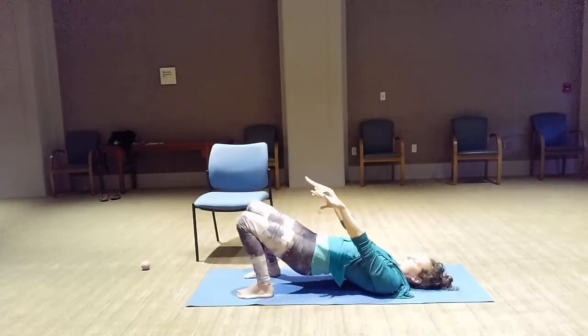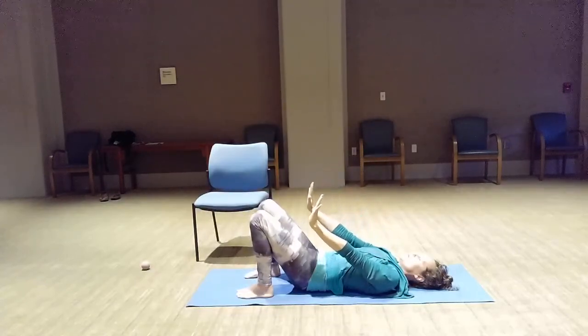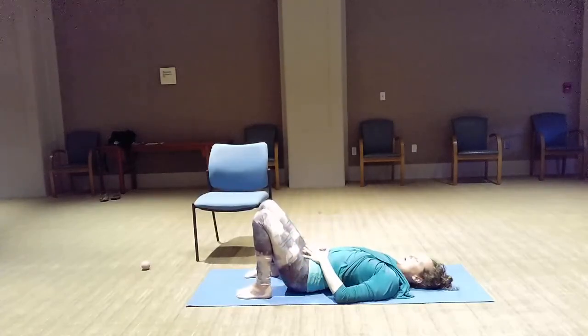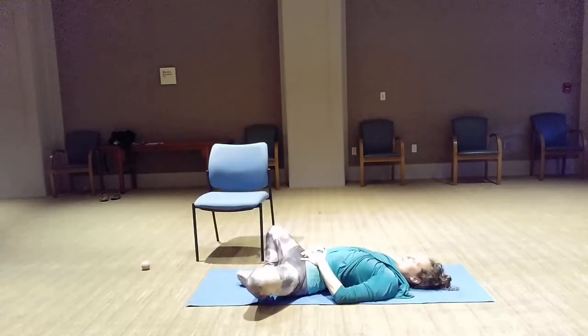Another variation is when you lift your hips, you could also lift your arms, and then when you bring your hips down, you can bring your arms down. And then when you finish that, just take a moment to rest. You can rest with your knees up. You could let your feet come a little wide and your knees rest into each other, or you could even let your feet come together with your knees wide, if that feels like a good variation.